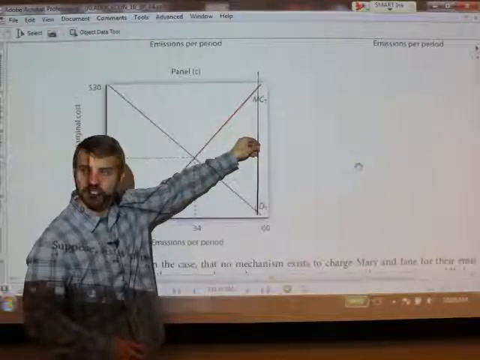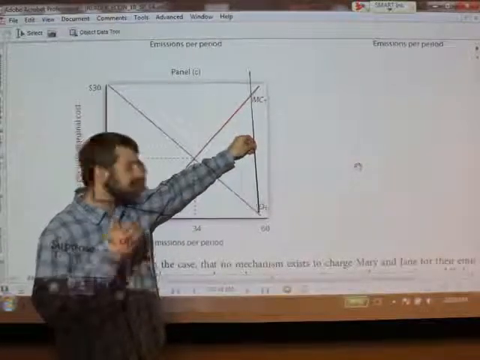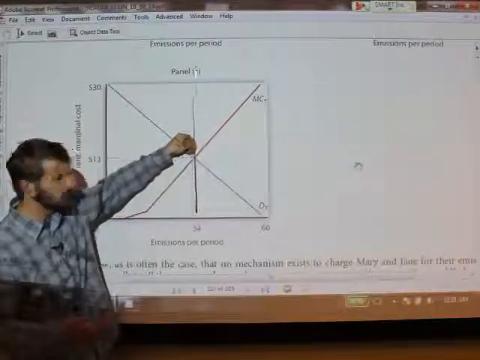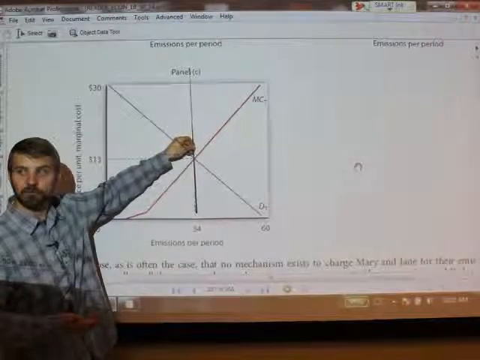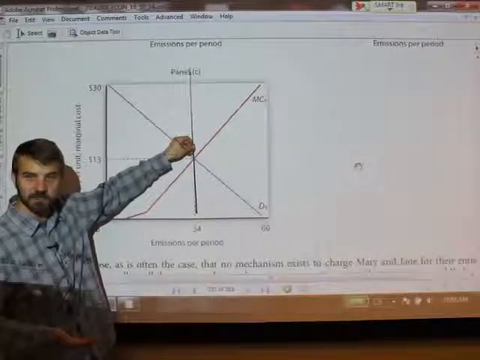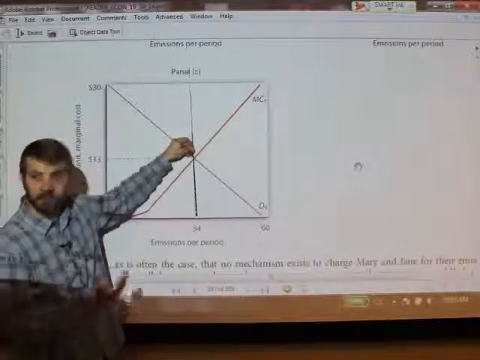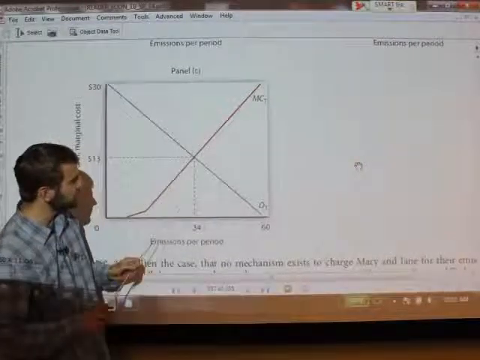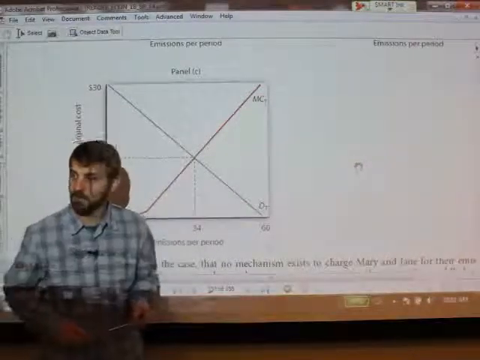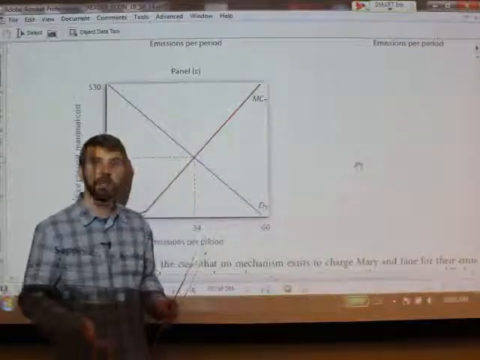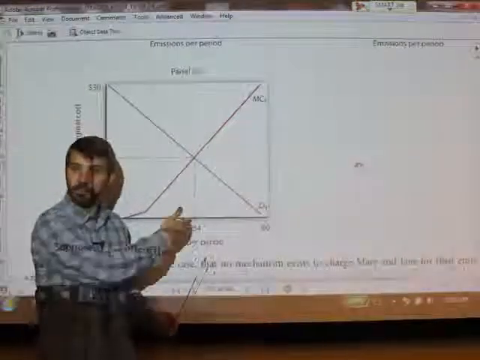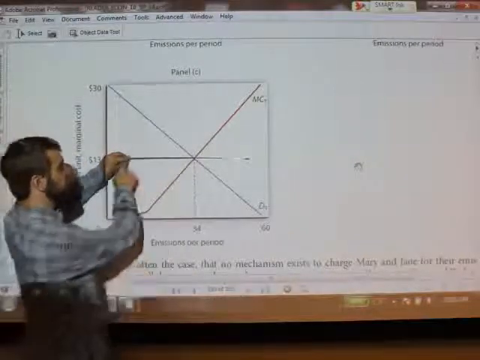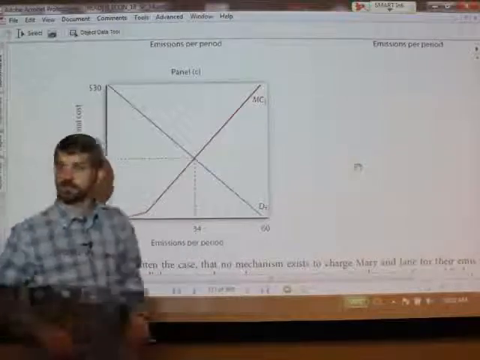And so really the fundamental question of this chapter and of environmental economics altogether is, how can we get pollution to here? And we're going to consider a variety of approaches in the next section, including regulation. Require the people with fires to not produce more than 34 pounds of pollution. Another possibility is we can tax polluters. If we set the tax at $13, then they'll produce 34 pounds and we'll be at the efficient pollution.